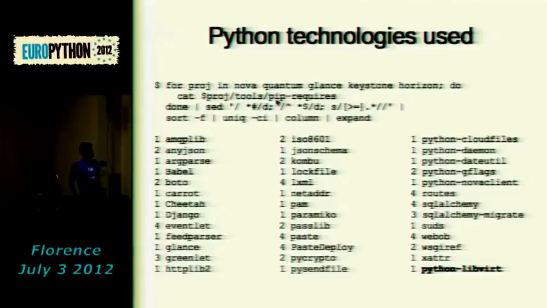And let me see what else is interesting there. Yeah, it's worth mentioning Django. Django is used by the Horizon project to implement its interface. And I actually forgot to include a screenshot of that, but it's a fairly functional interface for controlling all the OpenStack services. Probably not worth mentioning anything else there.